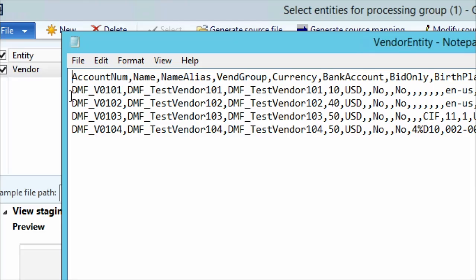After that, you have a set of data rows, one for each vendor that needs to be created. So this column here, DMF_V0101, is the account number for the first vendor that needs to be created. The next column is the name, and so on.